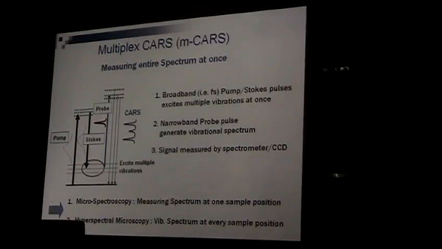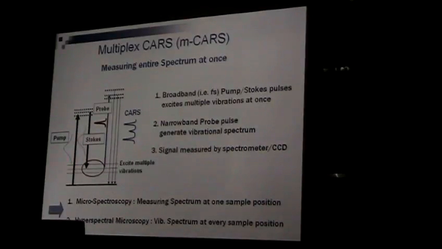Alright, so this is a problem people actually thought about early. So we have a new type of CARS called multiplex CARS, and this is actually what I'm working with. So, alright. In the previous method, to get a spectrum, you have to change wavelength, which is very slow and tedious. We want to get it in one shot. How can you do it? The trick is using a femtosecond laser.